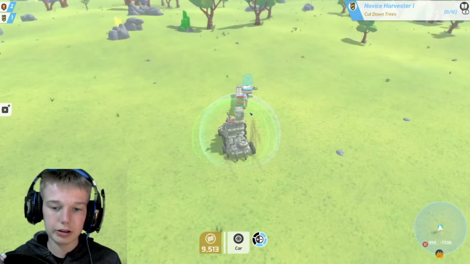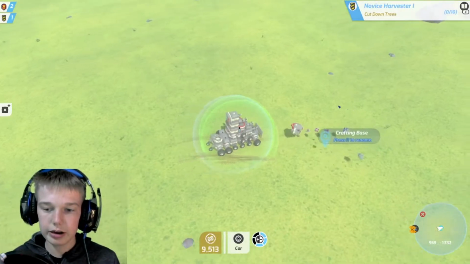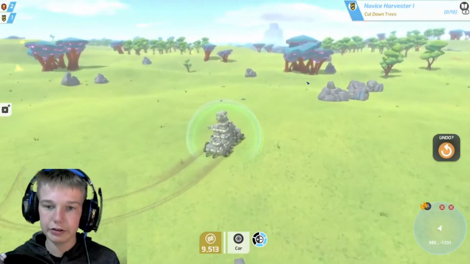You just want to go like that. Okay, there we go. Gotta right click there and I send that to my inventory. Cut down trees. Oh, that's gonna be easy.